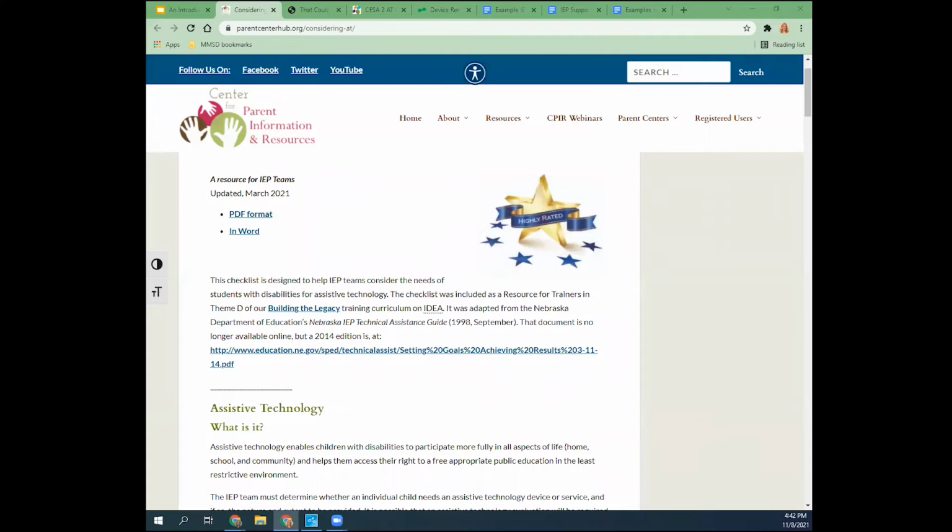We did have a question: how long does each module take to complete? Most modules, they say like about an hour to an hour and a half for each module to complete. It really kind of depends upon how quickly you read. If you are a fast reader, you're going to get through them a little bit faster. So you could really rack up some badges in a very short amount of time. Thanks for that question, Andrea.